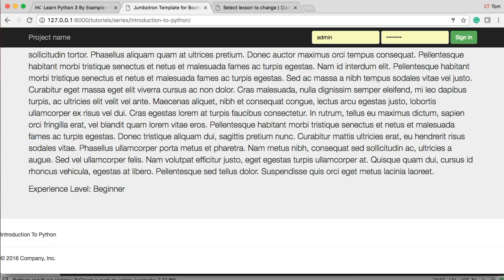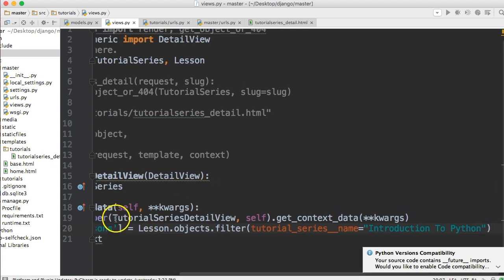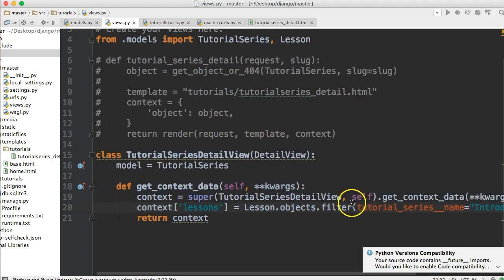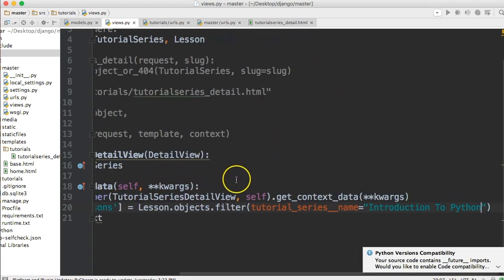Minus one thing. If we go back and look at this, we're going to have multiple tutorials. We're going to have Django, we're going to have Python, we're going to have machine learning, we're going to have all types of stuff, right? So are we going to go back and change this, or write a class-based view for each tutorial series? No, I ain't doing that. I am lazy as hell, and I am not doing that. So how do we make this more dynamic and allow us to not have to go back and write any more code? Well, it's fairly simple what we need to do here.